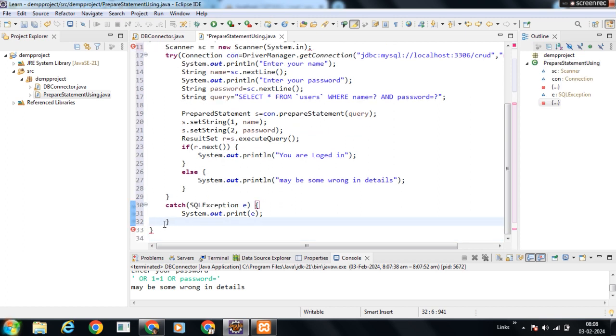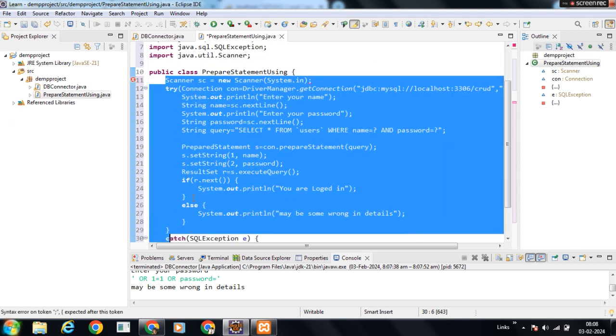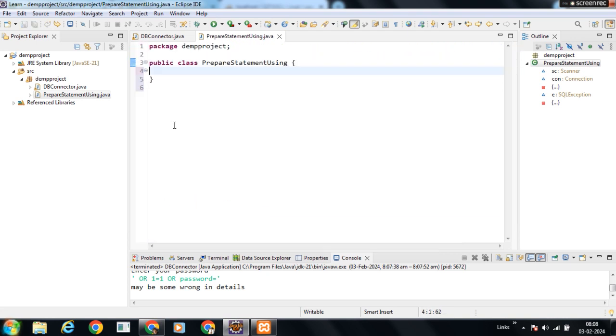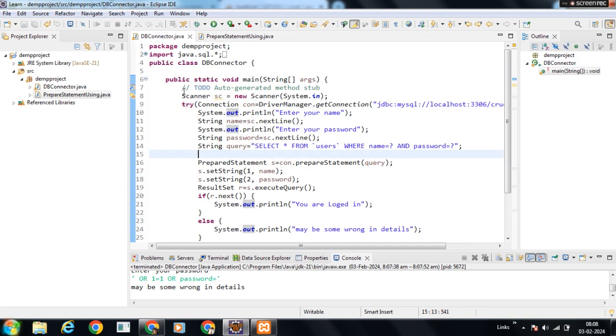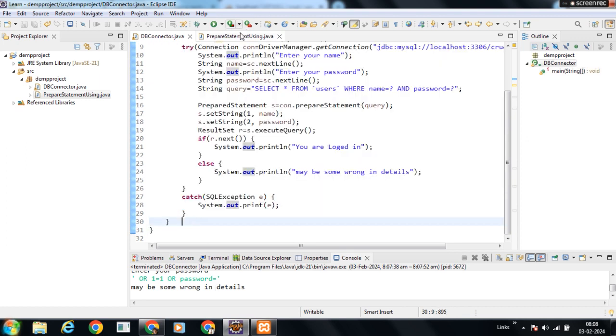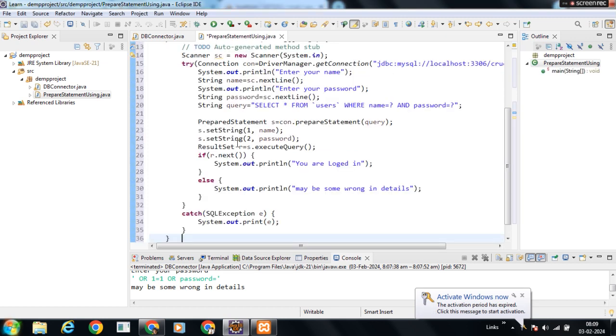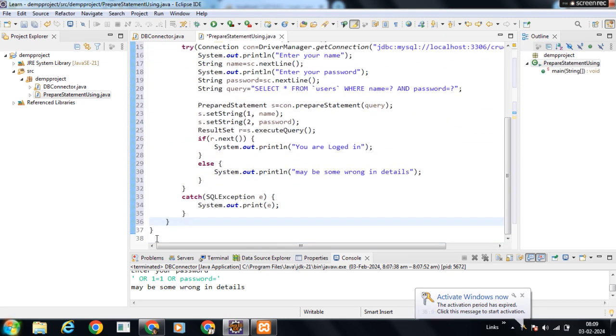Okay, and then I forgot to copy the main method. The main method is a very important method, that we know. Okay, so here it is passed.